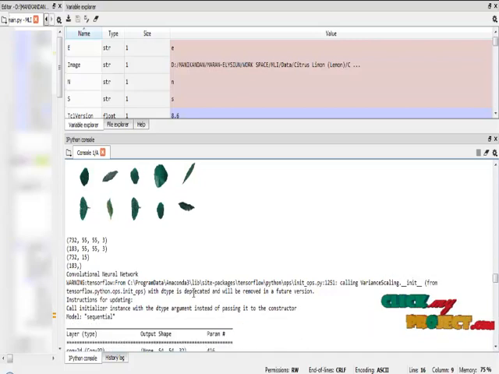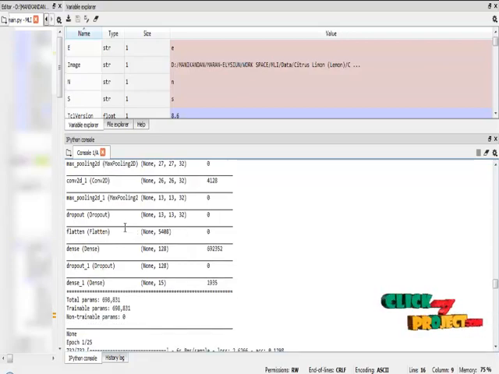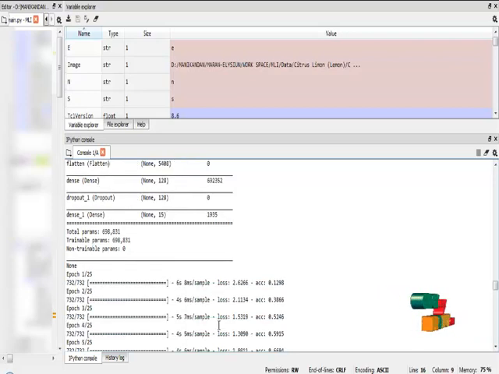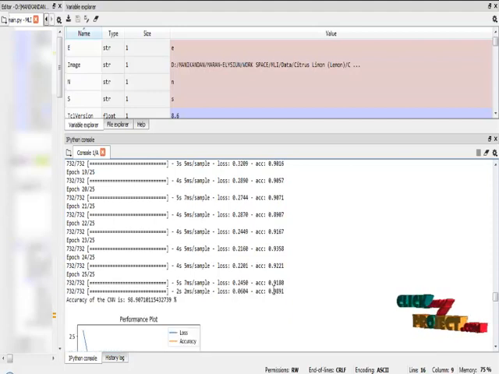After that, in classification, we are using the convolutional neural network algorithm. This is the summary result of the convolutional neural network algorithm. In every layer, the convolutional neural network gets the trainable parameters for the input data, and the overall total is 698,831 parameters, all of which are trainable. I apply the input images to the convolutional neural network algorithm for 25 training epochs, and it trains on the images based on the parameters and provides a result of 98%. The accuracy of the CNN is 98%.